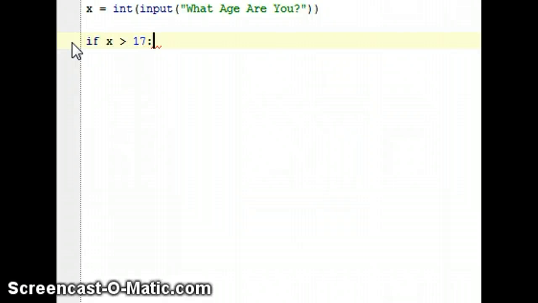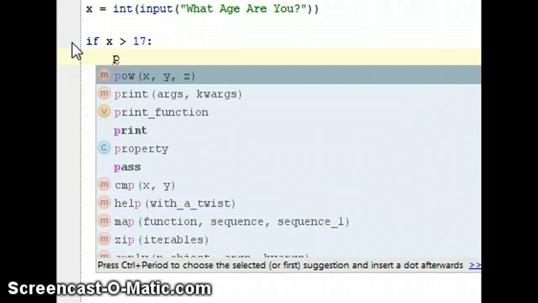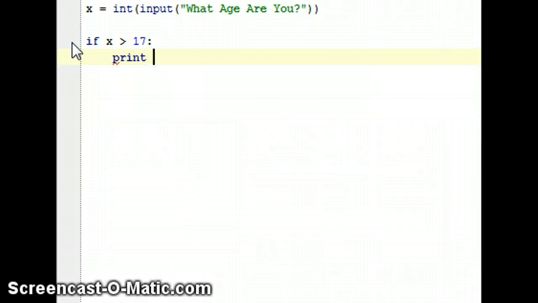Now this colon is what you do to show what you want it to do. So if I was to do, let's do print, you are an adult.